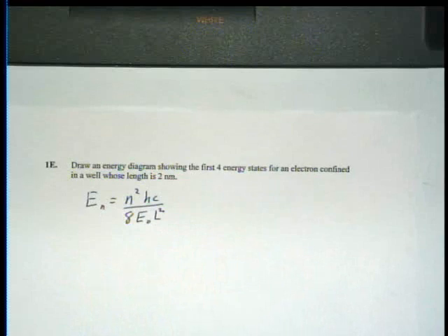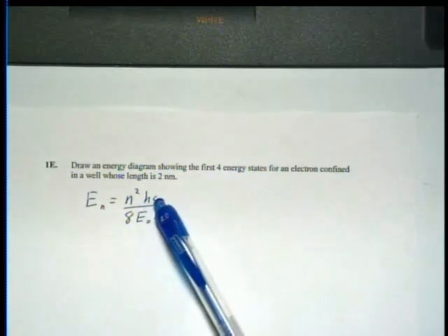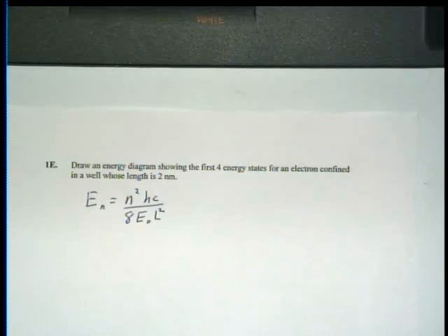We talked a little bit about the fact that that's 1240 eV nanometers, or if you're working in something that's got a length in fermis, then that's going to be 1240 MeV fermis. Those are the two most common ones, because usually you're talking about the atom, and the atom's on the order of angstroms, which is 1/10 of nanometers. Or you're talking about the nucleus, and you're using this as some sort of way to approximate nuclear levels.